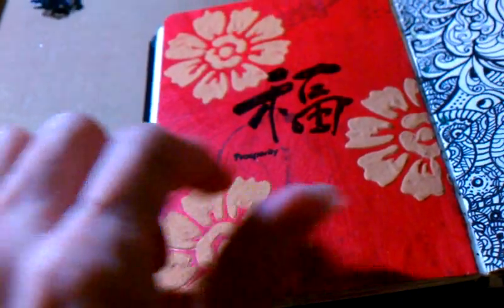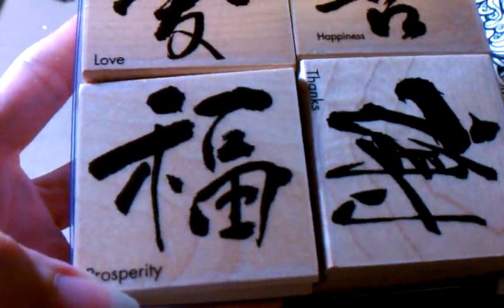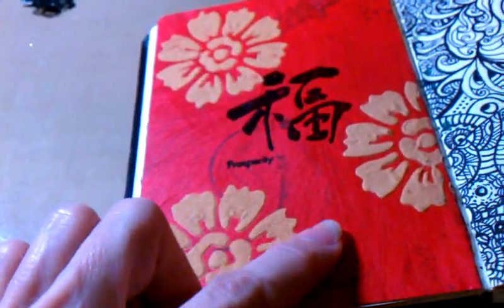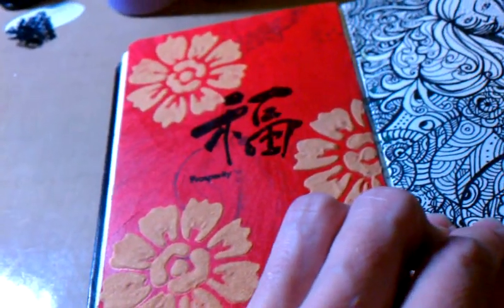For the flowers I used some light molding paste with gold acrylic paint, and that's how they came out. I also used one of the new stamps I bought on my trip to the US — it's by Hero Arts and it's Chinese symbols. I used the one that says 'prosperity.' I had already covered the background with a red acrylic, so I just added these elements to it. I think I'm going to keep adding some other things but I'm not sure yet — I'll figure it out when I have a little more time.